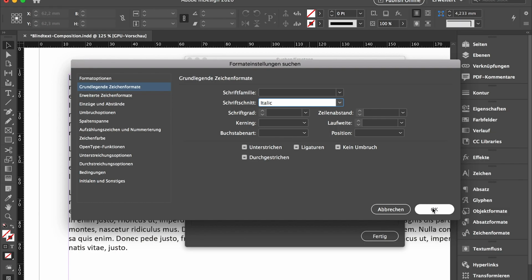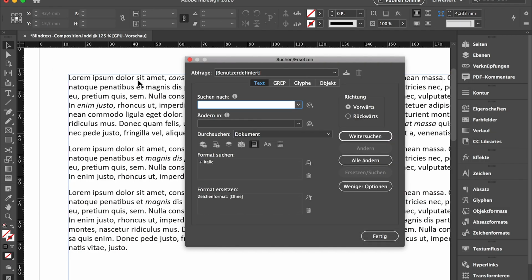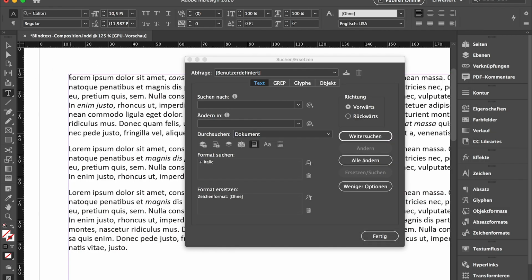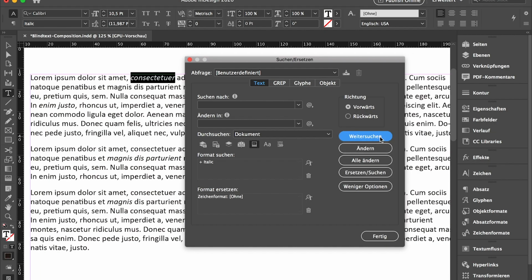And now we can go to the beginning of the text and look for a format called italic. And there it is. So although there's no character format, InDesign can still find all the instances that were normally italicized in the manuscript before, which is exactly what we need.